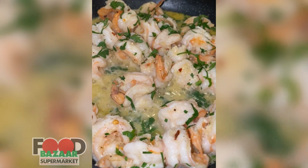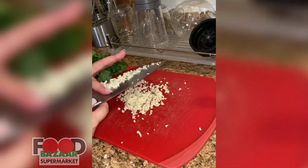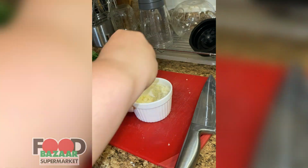Hey cousin, let me show you how I make my super easy garlic shrimp. I'm mincing about 3 tablespoons of garlic, which is roughly 10 to 12 cloves, and I add 2 teaspoons of salt, combine and set it aside.